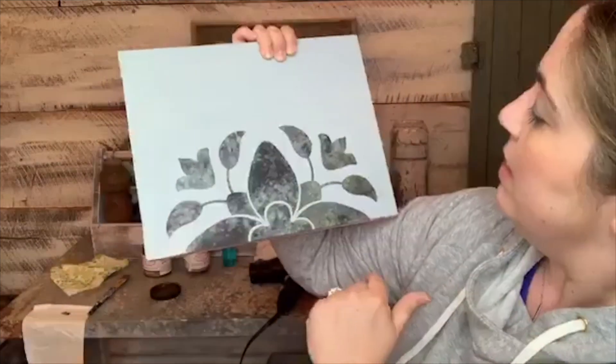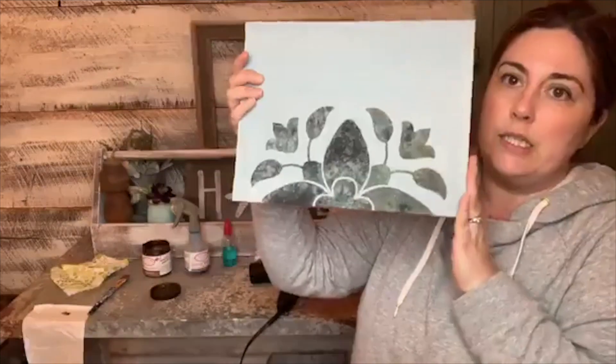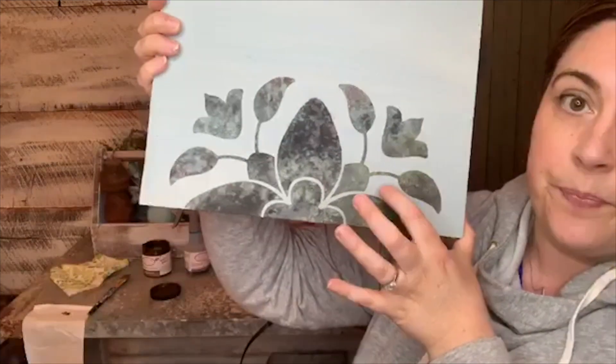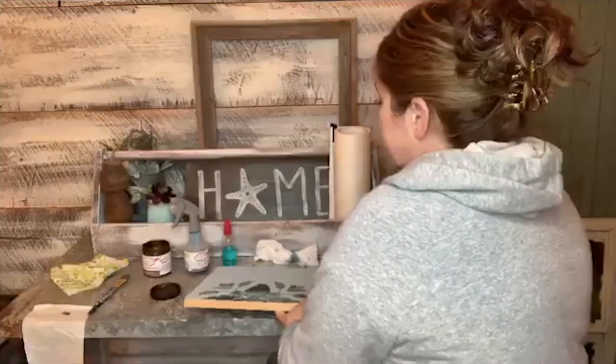This is still pretty dark down here and you can see this area is really green right now — it'll tone down a little as it dries. The possibilities with stencils and patina are really endless. I'll play around with this board tomorrow and definitely post what the final patina ends up looking like. If you're interested in the DIY Decor Makers group, shoot me a message or check out the link Jason has been posting — doors close May 13th or sooner. A lot of people from my Cricut class have jumped into the group and they're killing it with their projects.